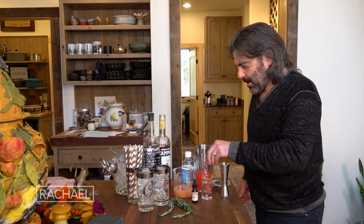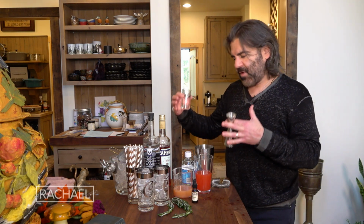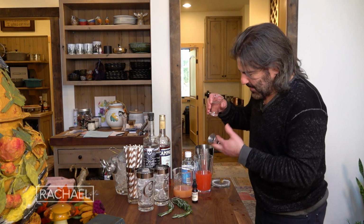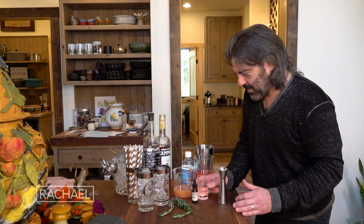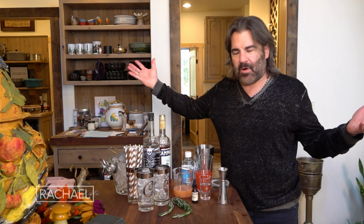Gorgeous. Then we're gonna add just a touch of simple syrup, just to balance out, because, you know, Campari is so bitter in a good way. Grapefruit juice is obviously bitter. And I'm gonna add some club soda to this in a little bit. So I think just to give it a little balance, I'm gonna add some simple syrup, which, as you know, is half sugar, half water, melted over the stove or in the microwave, and then stored in the fridge.